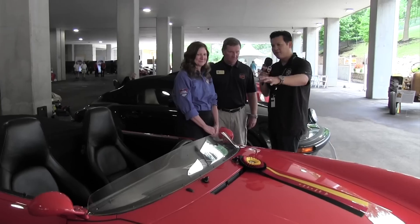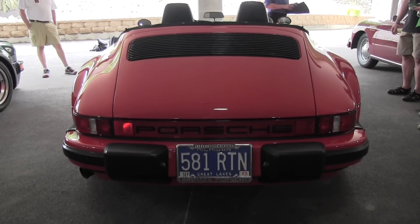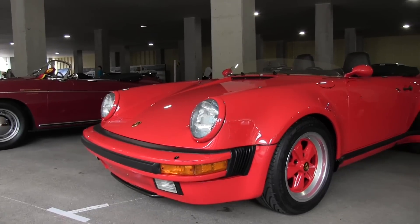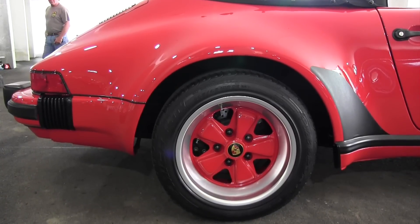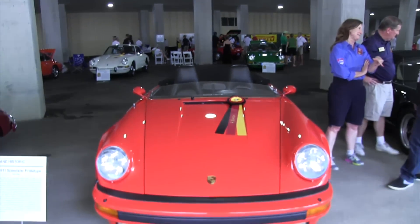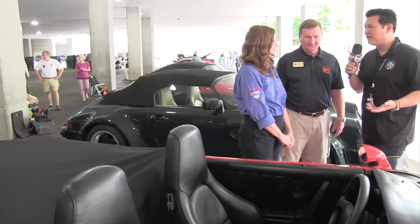Aside from the aesthetics of the front windshield, the Speedster rake, and all the accessories that go along with it, are the underpinnings of this car factory as a Turbolook, or has it been modified underneath as well? It's factory stock Turbolook, but the rumor is that it has a family engine in it. The rumor always was that engines that exceeded expectations power-wise were set aside for special customers. A Turbolook Cabriolet is already a very rare vehicle — add in the special features of this car, and now a family engine? This is one of a kind.